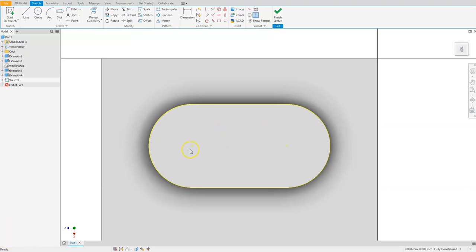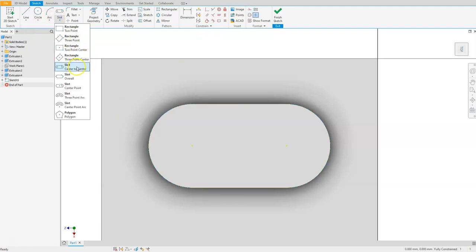Okay, so now I want to put my slot on here, and I'm going to use these same two center points that I had on my previous slot. But before I do that, I'm just going to make sure that this outside is set to a construction. So make sure you're not in any command. Put a window around it by left clicking at a point above it, and then I'll left click over here, or I'll let go of the left click button at a location here. Move it to construction.